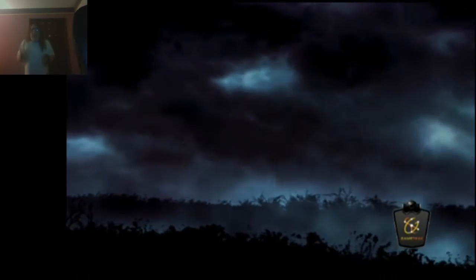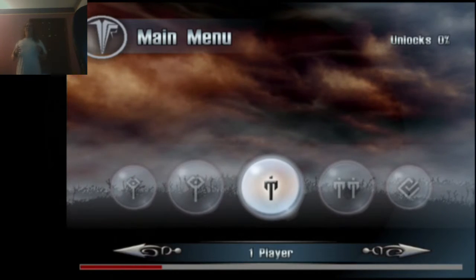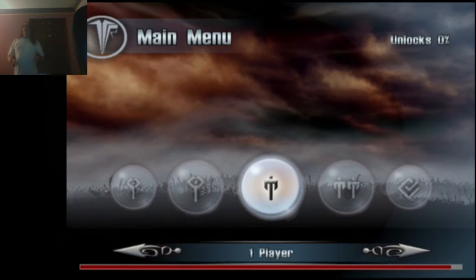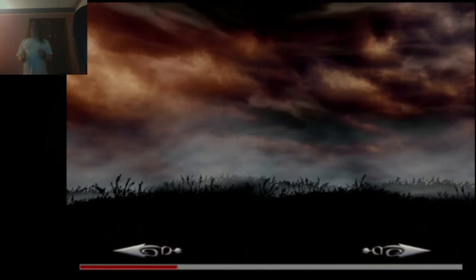I'm going to actually do the story mode. Halberd Knight! What is this, man? Pre-Wii motion control. That's what Halberd Knight. I'm rolling solo today. For some reason, I have to wait for that loading bar before I can even click one player. First, I'm gonna calibrate myself. Let's redo the calibration. That looks about right.